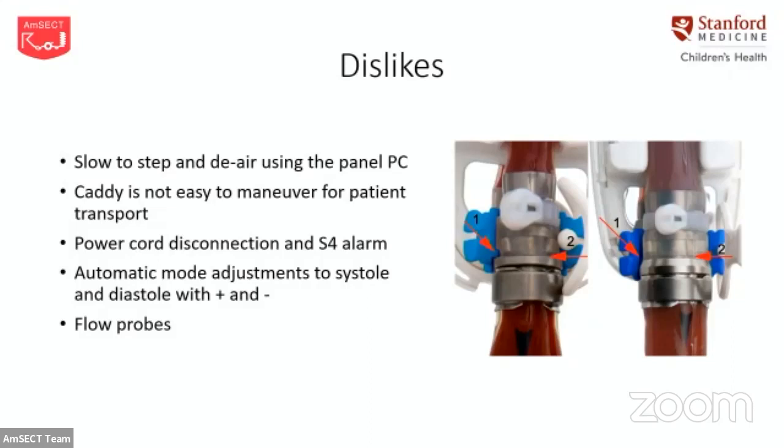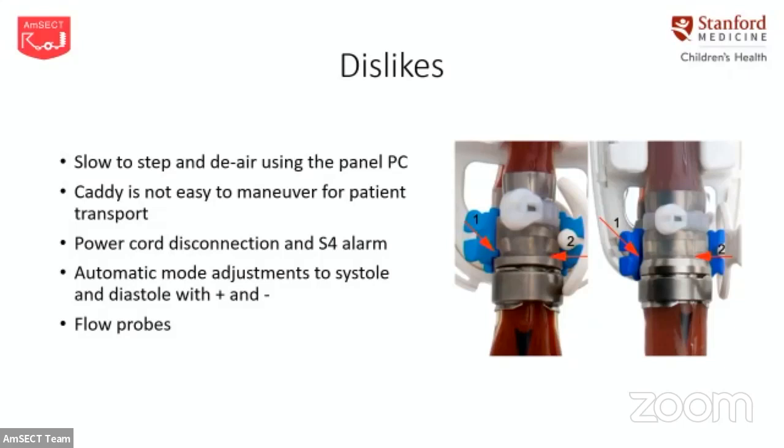Also, the blue plastic that I mentioned that you have to put over the top of the tubing is difficult to remove, and it's plastic, so it can easily break. They are, like I mentioned, very sensitive to temperature. They can get very dirty and dusty, and you have to watch where they're placed. If they're near a patient's diaper, make sure those stay clean.